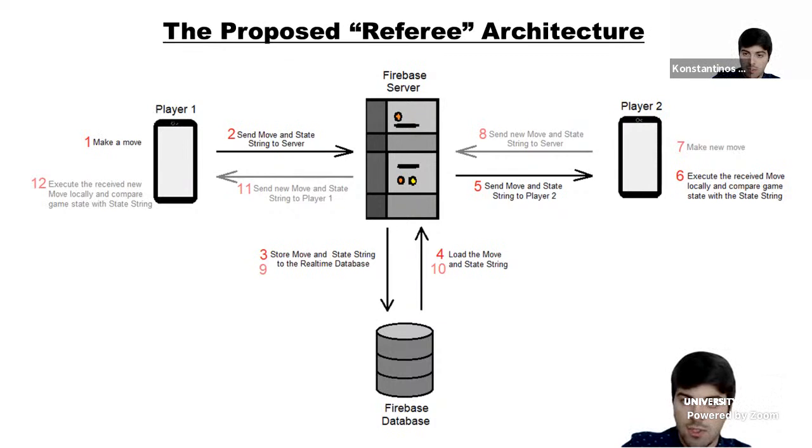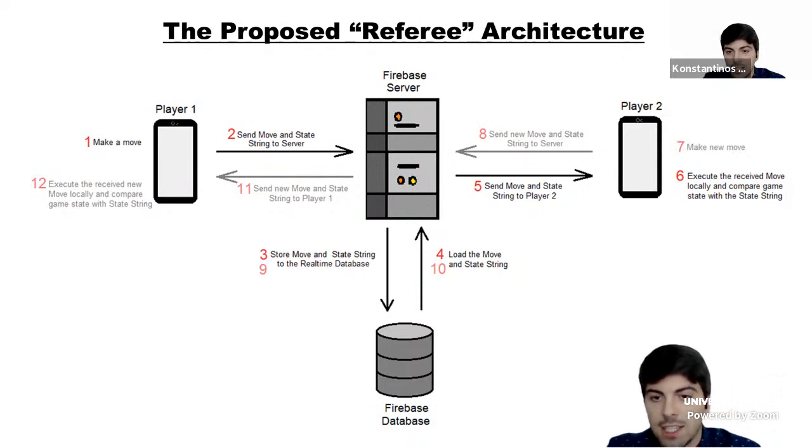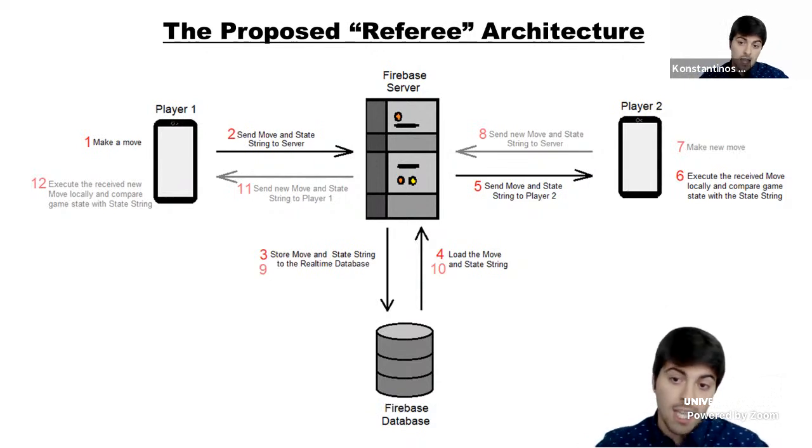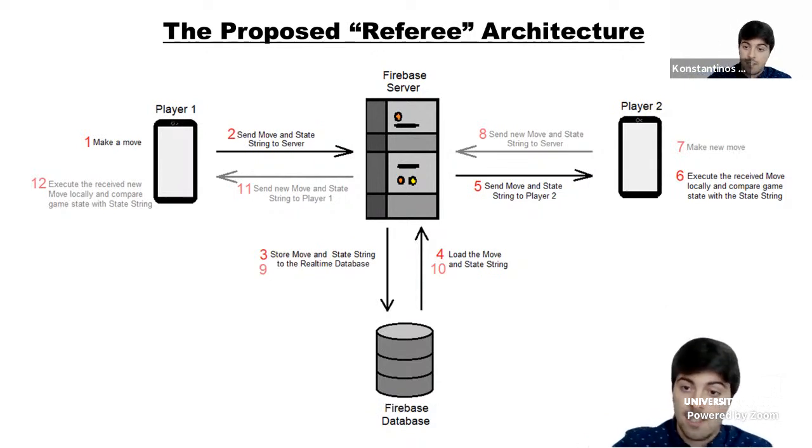The server sends the move string to all the other clients, and then they run it locally. If there's a mismatch between the game state strings of the other clients, then the referee call is made. The server checks if the overwhelming majority of devices have reached a common state and democratically accepts it as the correct one. Otherwise, the server executes the move on its own based on the last game state it had stored and commands the client to adopt the resulting game state as the correct one.